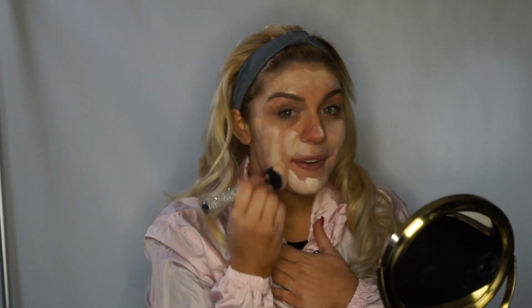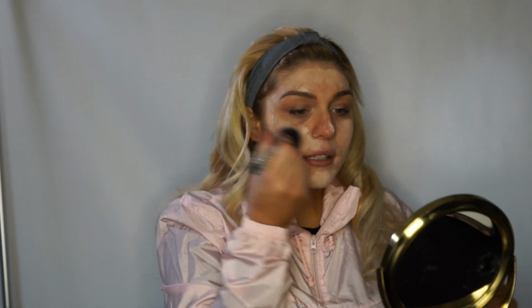Picking the best foundation, matching wise, I am never good at because I spray tan. One day I'm wicked dark, the next day I'm really pale, or one day I am super in between. So my foundations are more of a hit or miss for me, color wise. So I go in more with powders and stuff to blend more out. So I kind of dab it around my face, let it sit a little bit, and then I start blending everything.